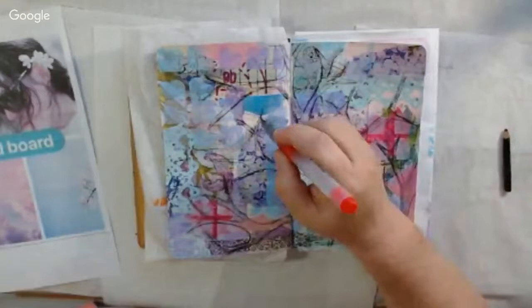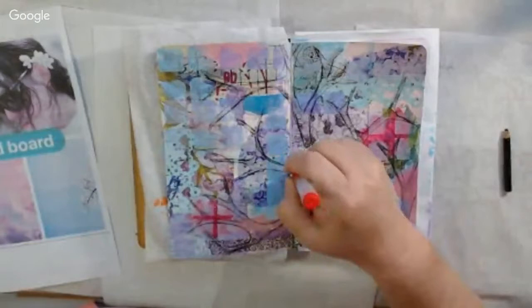And, you know, I have a lot of jewelry making stuff, so I've got bezels and things. So why I'm not mixing my resin and using up that stuff, I don't know.